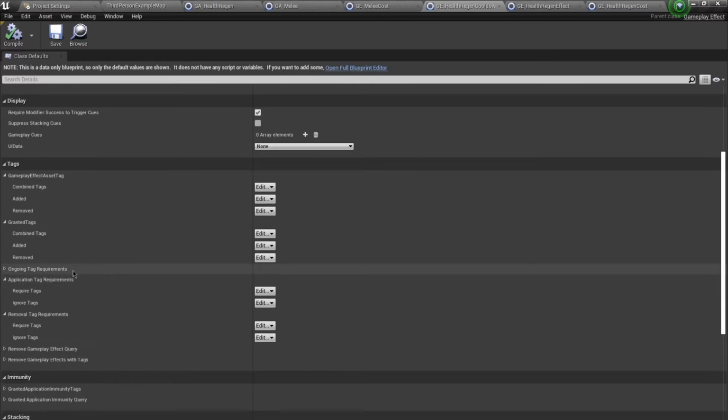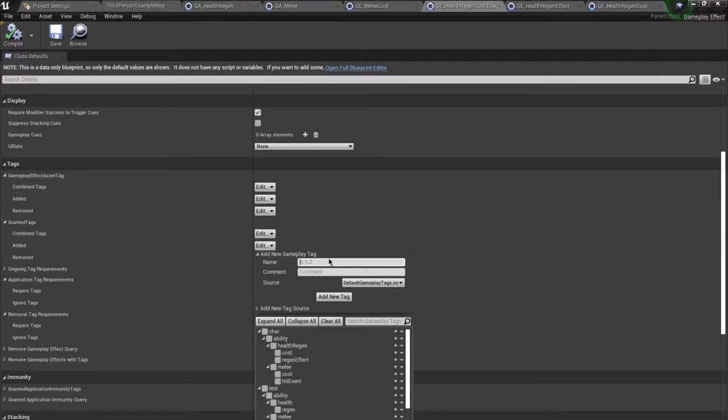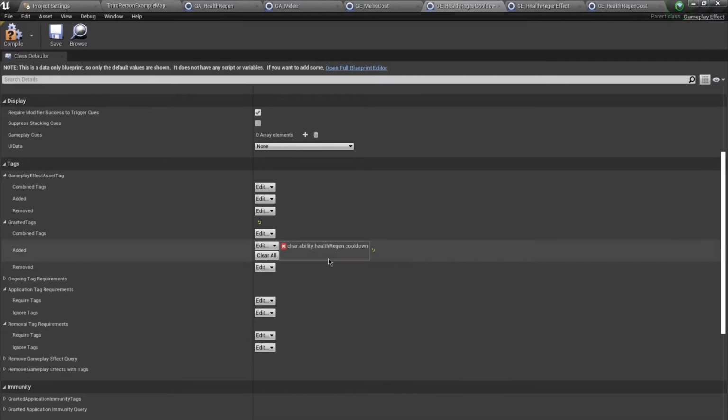The last one is for the cooldown. For cooldown, you have to use granted tag instead of the gameplay effect asset tag, and we're going to create character ability dot health regen dot cooldown.